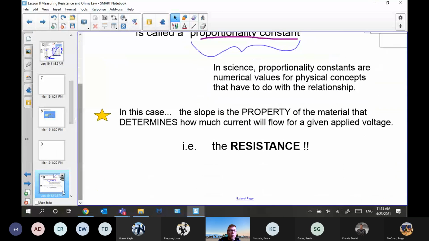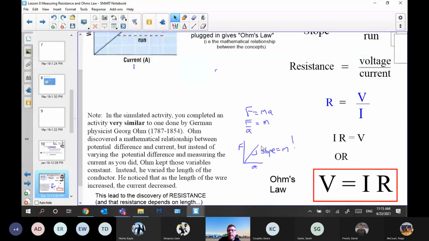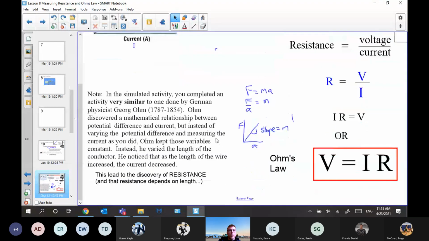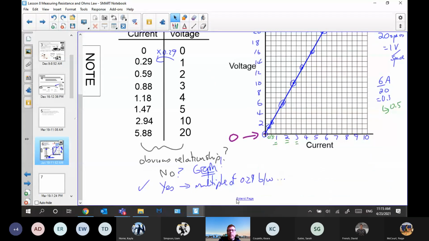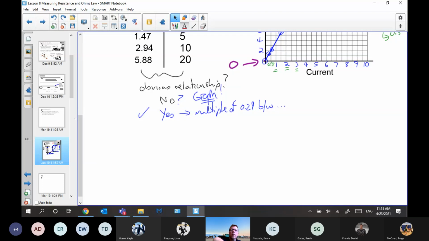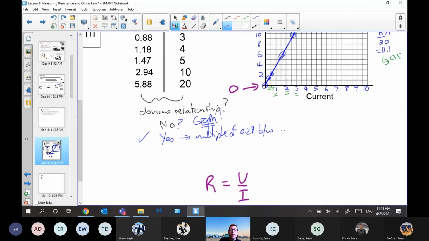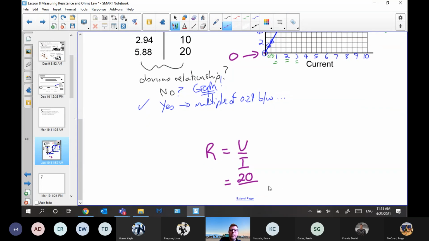Proportionality constant, and it's the slope and so on. And we said, okay, resistance is the division of the numbers. Finally, I'm getting there. So resistance equals voltage divided by current. And so if we go back to the handout here and have this as a conclusion in the end, resistance equals voltage divided by current. Sorry, I'm jumping around a little bit. Just realized we never concluded it, right? So if you stuck in, say, the one that's visible there, the voltage of 20, and you divide it by the 5.88, what does that give you?